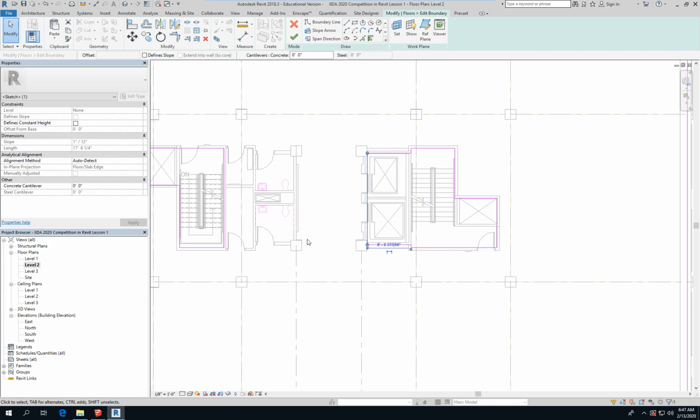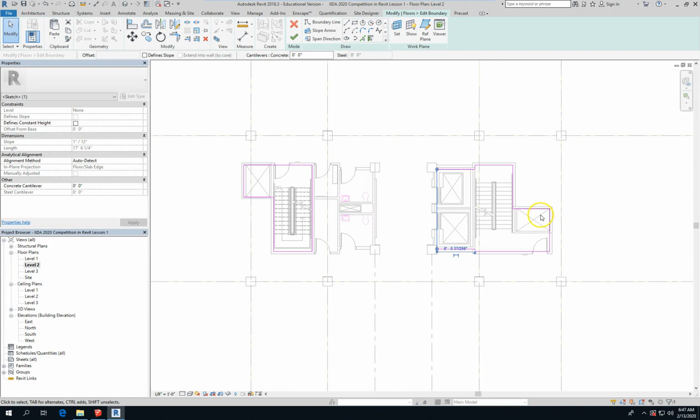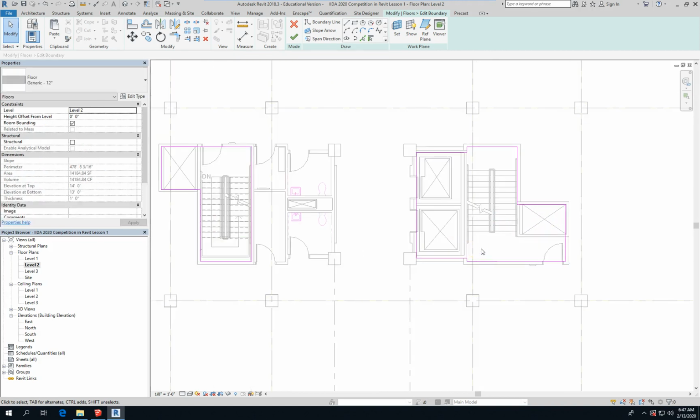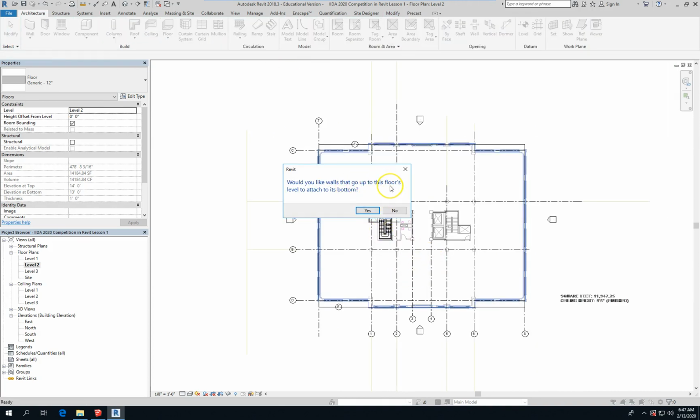Let's think about this. It's probably a duct. Technically, the elevator opening would be separate from the stair, right? This would be a 2-hour enclosure, the whole thing. Anyway, you could refine that if you wanted to, but for all intents and purposes, always answer no to this. In particular, if you answer yes and there are exterior walls, you get a dimple around the whole building, and it's exasperating. It's one of the features I wish Revit would reverse or turn off. Answer no.